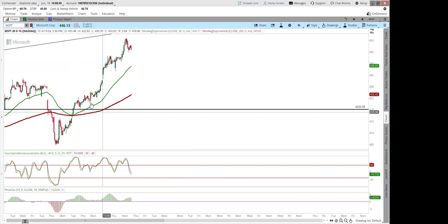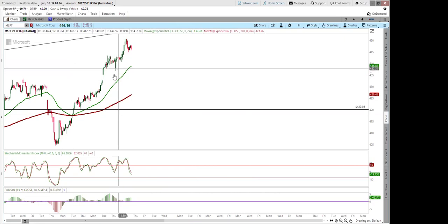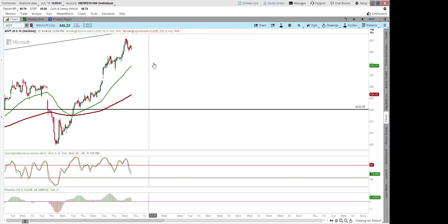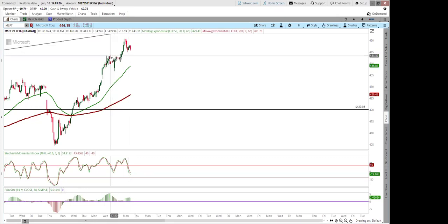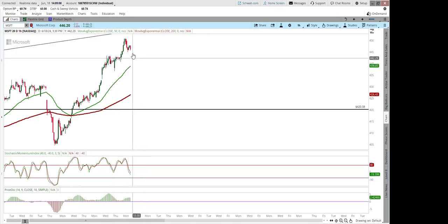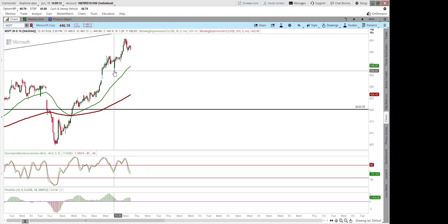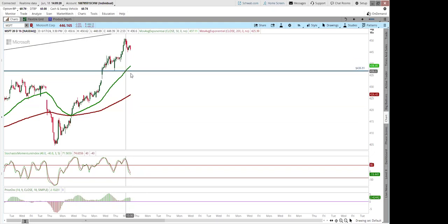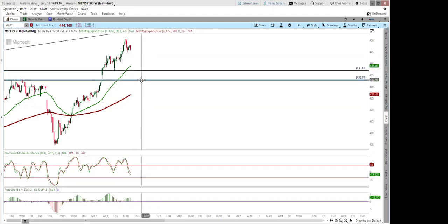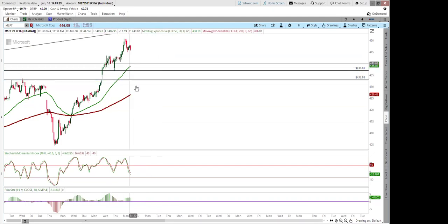As far as wave structure, I would be anticipating that we come down somewhere into the 436, maybe even here at the 432. But again, we have the sell signals. We're getting into the oversold levels here. Right now they would have to get it through this 443 level. If they do that, you have your regular moving average, but this would be the better landing spot, anywhere between the 436 and right around here, the 432. So this would be a decent buy area.